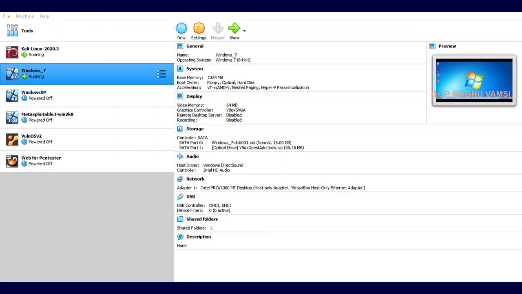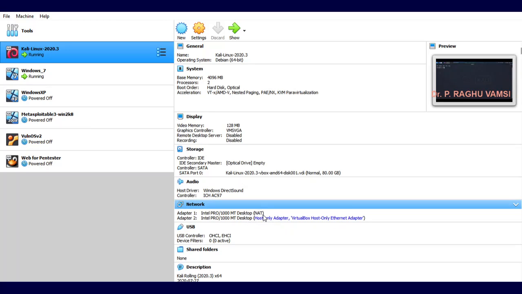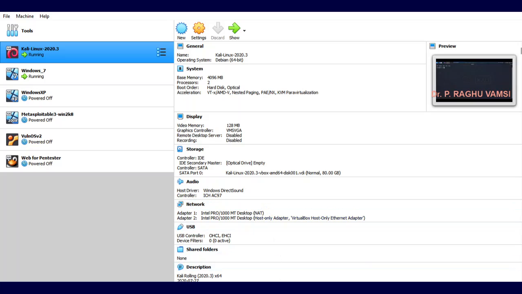The Kali Linux operating system is configured with the network adapter and the virtual host network adapter. So two adapters were linked. One is the adapter for the NAT network and another is a host only adapter. This host only adapter is used for connecting to the local area network, and the NAT adapter is for getting the internet from the host operating system. So we are going to use this NAT and get the internet onto the Kali Linux virtual machine.